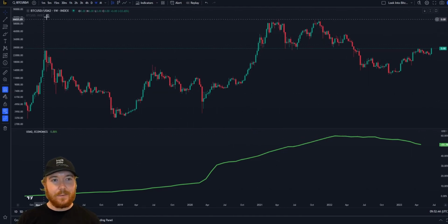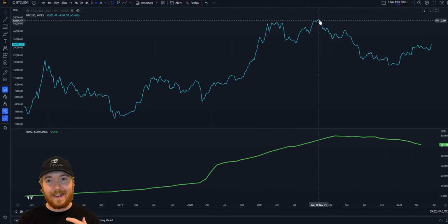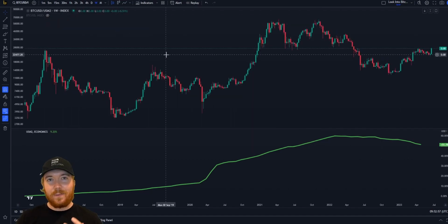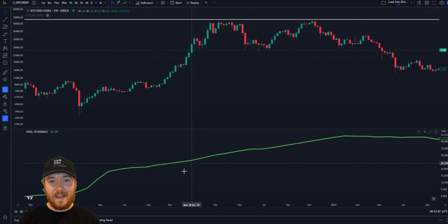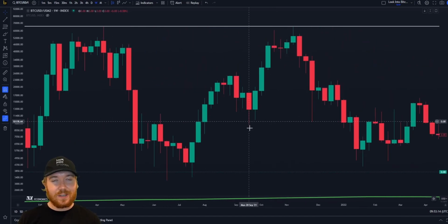But what we can see is if we just compare this price action to the standard BTC USD chart, where we see the second peak actually surpassing the all-time high we had set, if we divide Bitcoin by the M2 money supply to get almost this inflation adjusted or money supply adjusted price of Bitcoin, we can actually see if we zoom in that the all-time high didn't actually surpass the all-time high we'd originally set. As the money supply continued to increase, Bitcoin compared to the money supply didn't actually reach a new all-time high. It was almost a double peak cycle where they reached almost the exact same price action top.